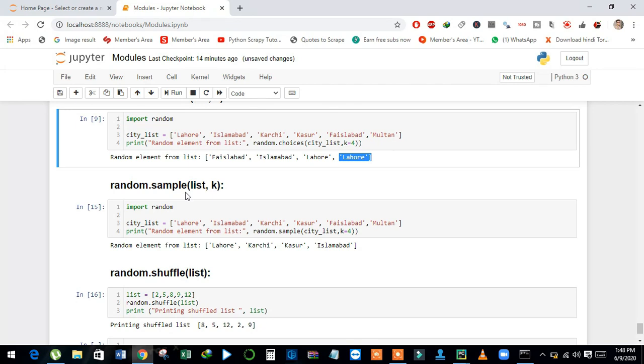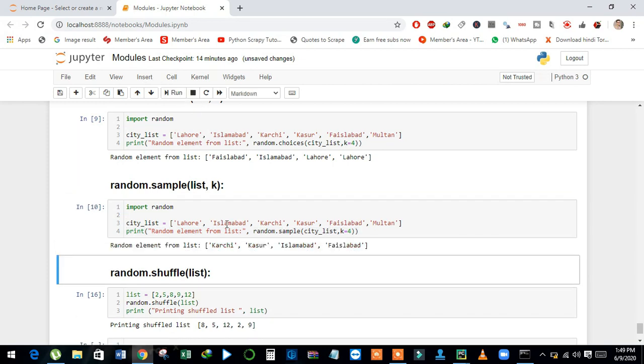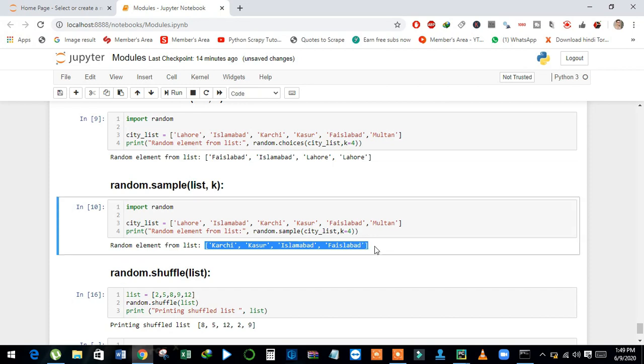And also we can use random.sample to print multiple elements of a list, but using sample it will generate unique elements. And see here, we have the same list as above, and then I printed the value and it returned this sublist. And when I run this again, it will generate a sublist again, but it always has different values.